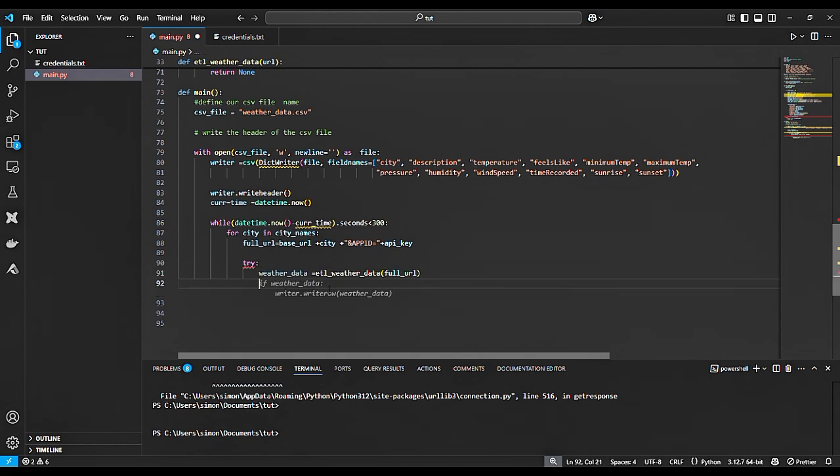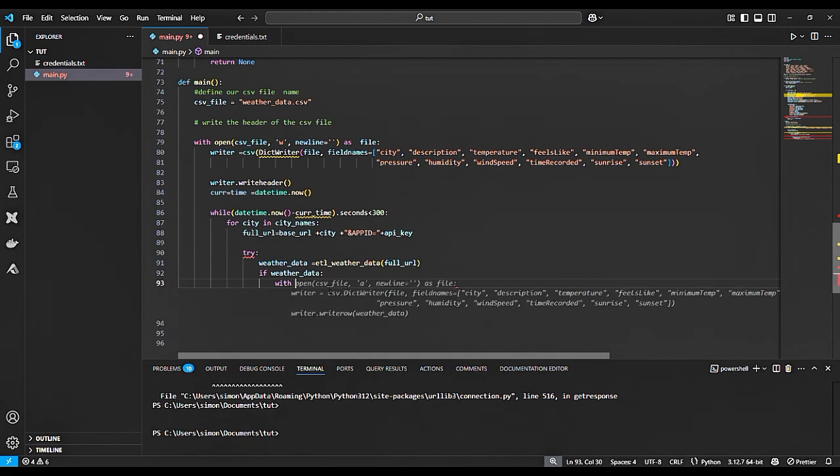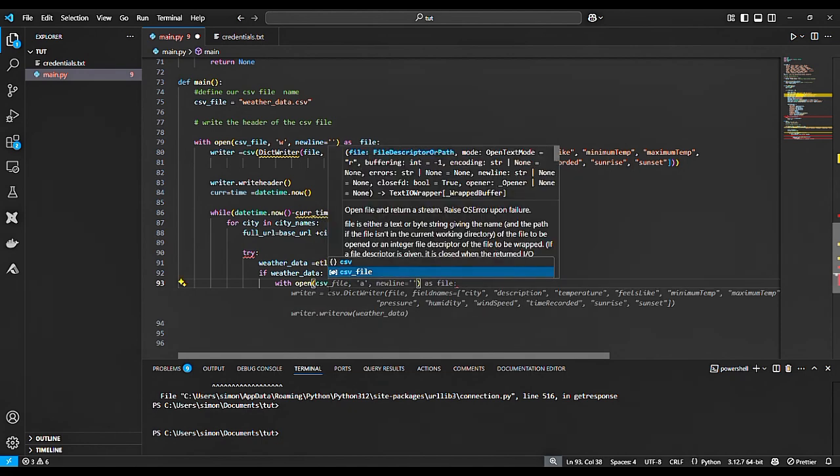So then if weather data, then I'm going to have with open CSV file, then Linux file.